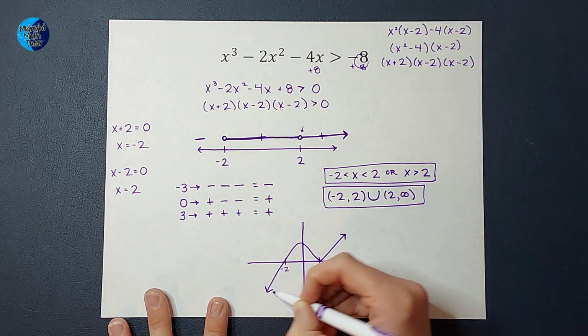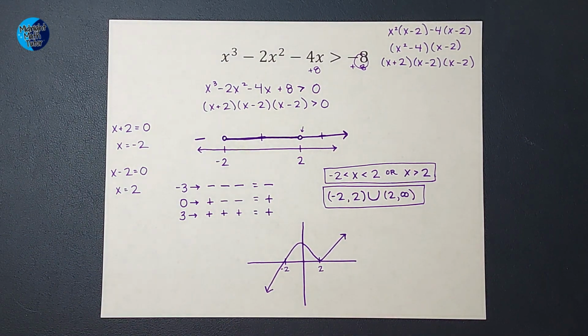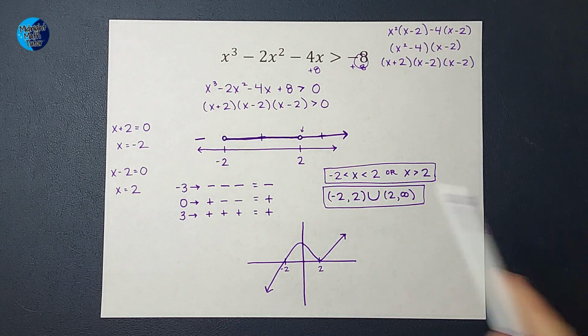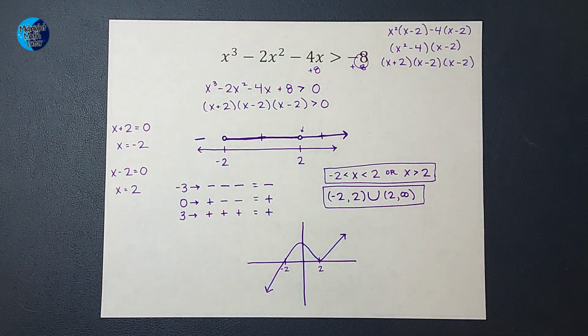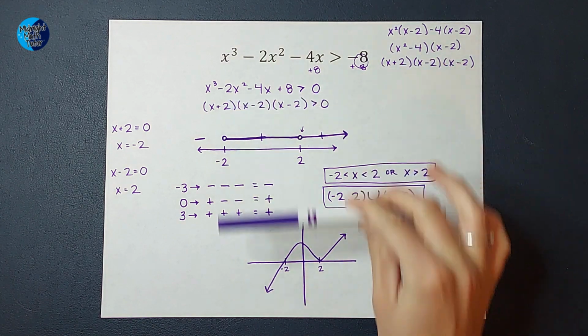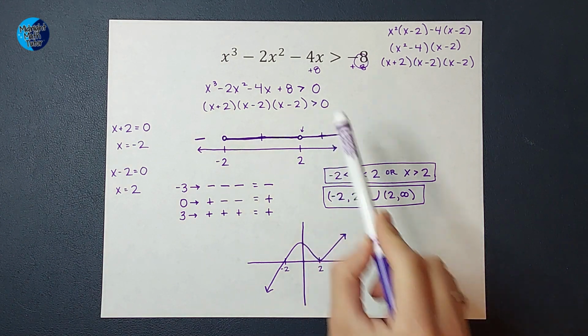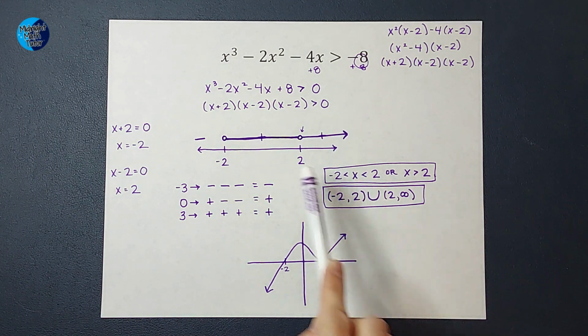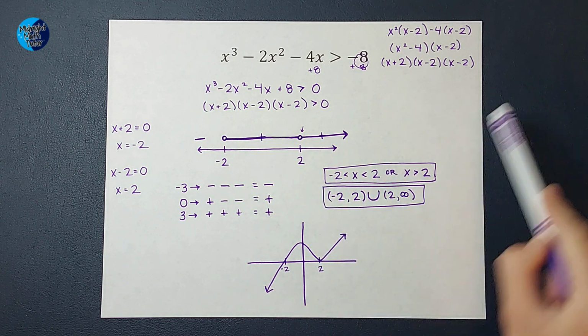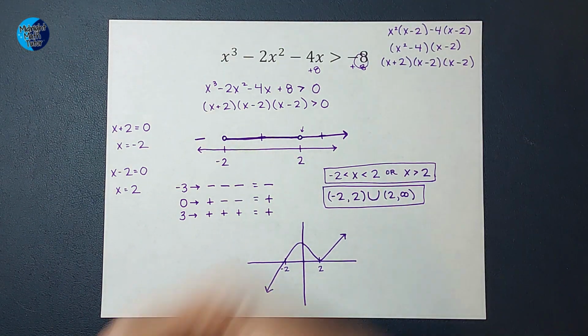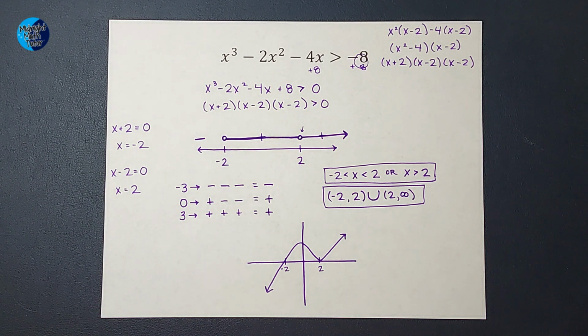Okay, that is what this graph would look like. You can go ahead and even plug it into a graphing calculator and make sure. But where is my graph greater than 0? Well, look, guys, it's greater than 0, right, above the x-axis between -2 and 2. And since it's not equal to, we don't count the 2, right? And then from 2 to infinity, right? That's where it's greater than 0. So that's why this sign analysis thing worked, okay?